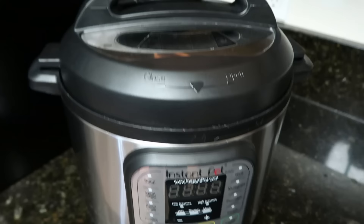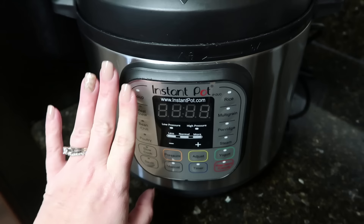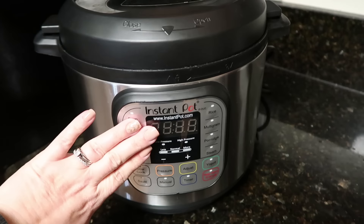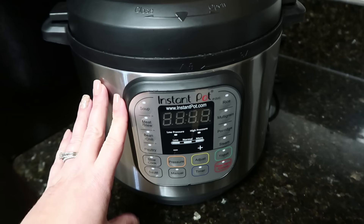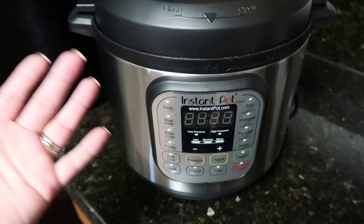When your timer goes off, your Instant Pot will show the time and when it beeps, it'll have an L and automatically go to keep warm, then start counting up how long it's been on keep warm — that is what a natural release is. That takes us to tip number four: understanding the difference between natural release and quick release. A natural release is when your timer goes off, your Instant Pot beeps, shows L and starts counting up. You are letting the pot release the pressure naturally without touching your nozzle, keeping it on sealing. Typically it takes about 10 minutes.